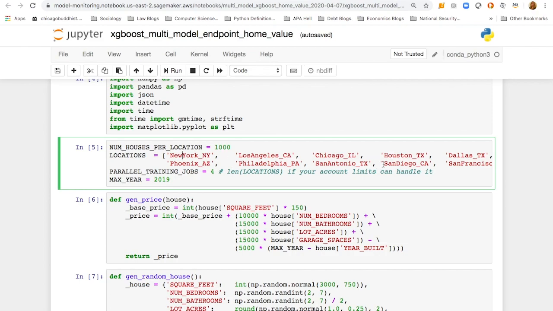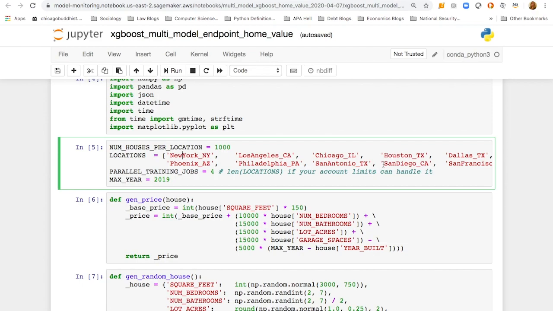So again, the reason why multi-model endpoints is valuable, number one is for cost savings, so that you can use net fewer EC2 instances, but also so that you can solve different problems, right? If you're solving a problem where you want to expose a single interface to your customers, where they can specify the region, and then based on the region, they can get a predicted house price in the client that you're building, you're probably going to want to hit a single endpoint, right?